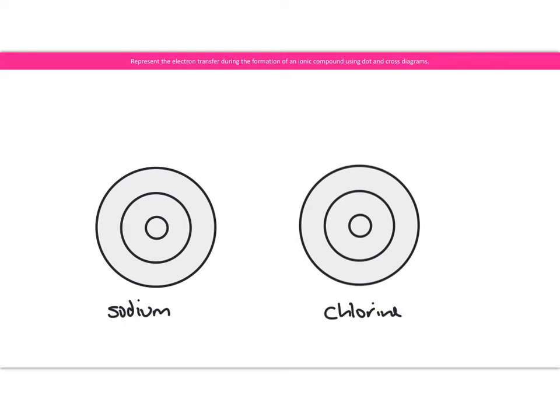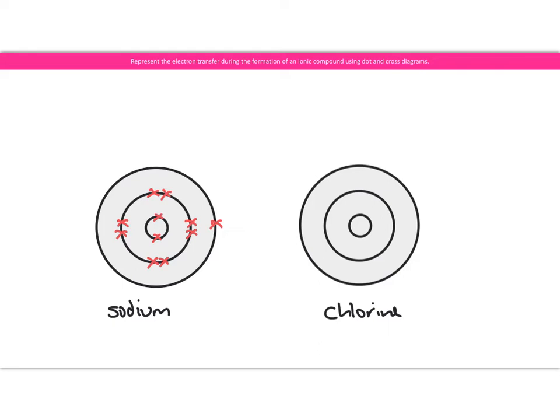So sodium has an atomic number of 11, which means as an atom, which is neutrally charged overall, there must be 11 electrons. So I put the first 2 in the first shell because that's the maximum. And then I can put a maximum of 8 in the second. So that takes me to 10 electrons. So I've got 1 left over. So that goes on the outer shell, and sodium is in group 1 and it has 1 electron on the outer shell.